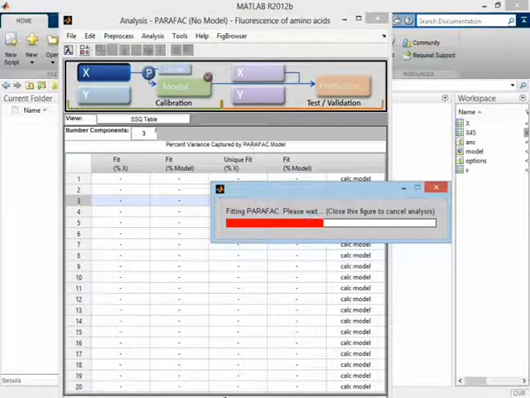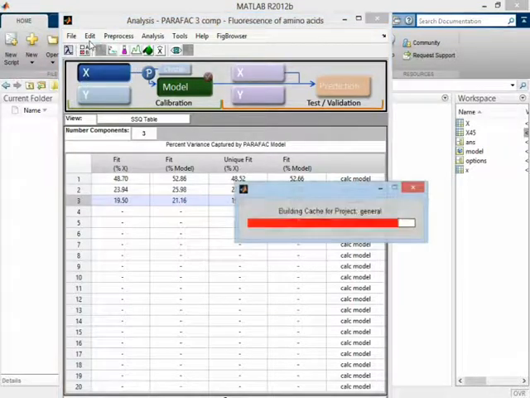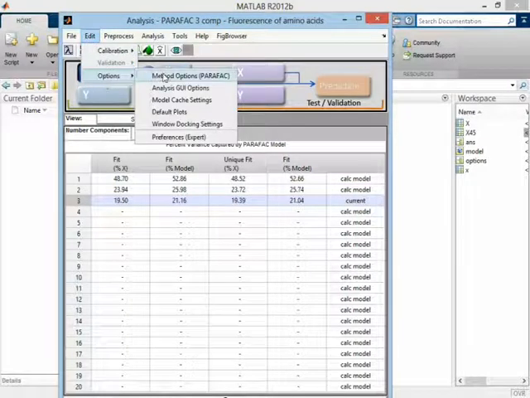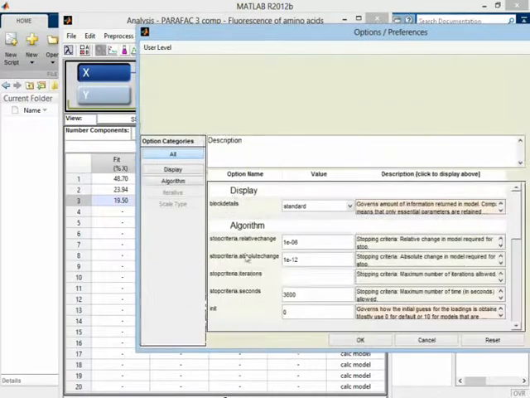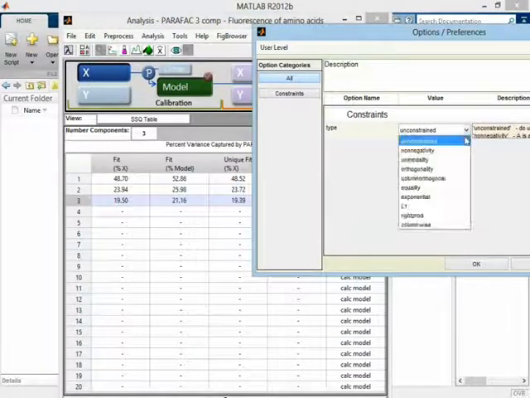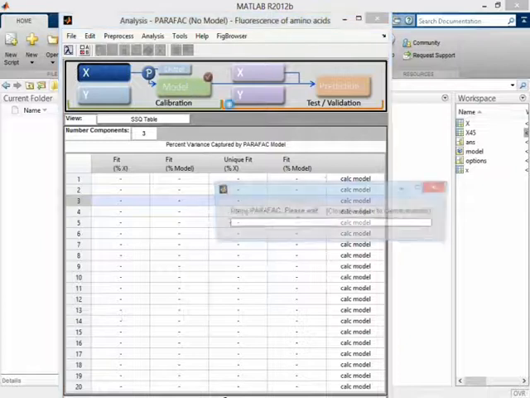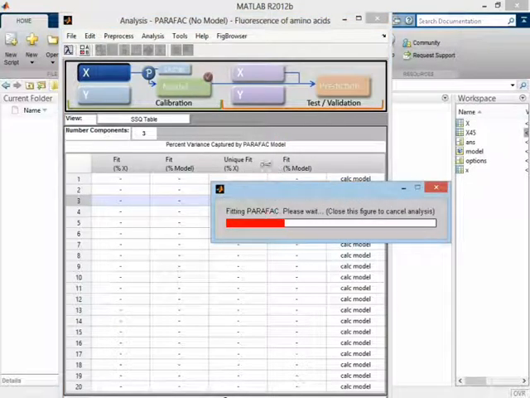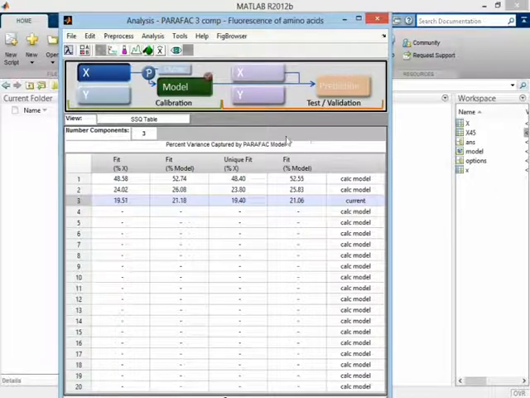And the reason I want to show you that you can do it in here is, well, it might be easier, but also here we have the opportunity to define options in what could be a simpler manner. So for example here, we can set the options for mode 1. And we can define if we should have orthogonality, non-negativity, etc. Like that. And we can save that and run the model, and it will then run with non-negativity in the first mode. So the user interface makes it possible to have a slightly more user-friendly way of setting the options.